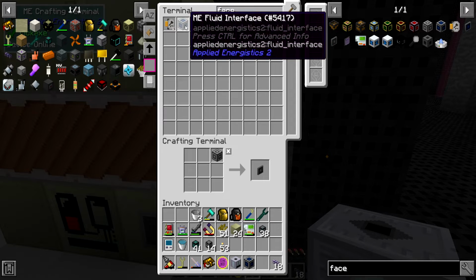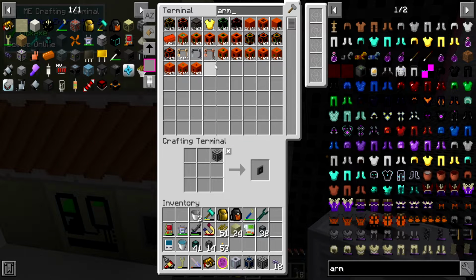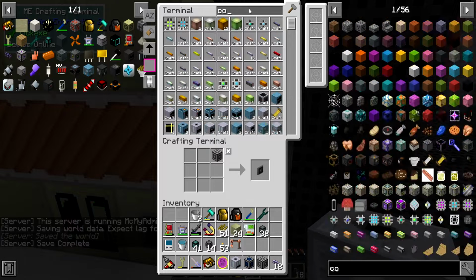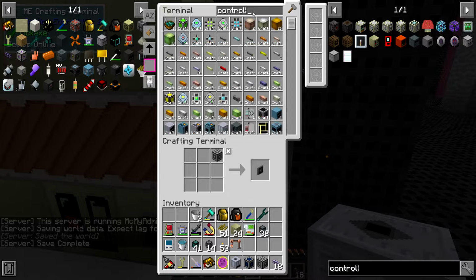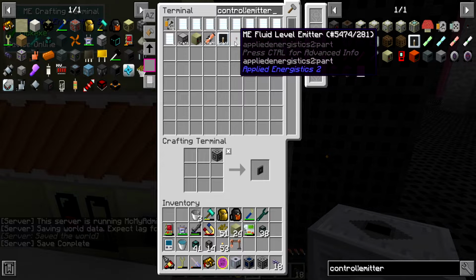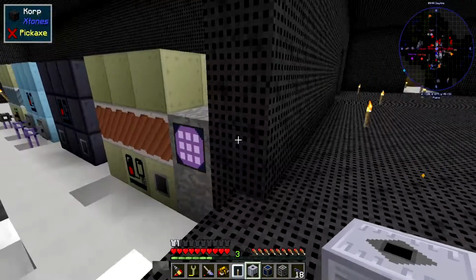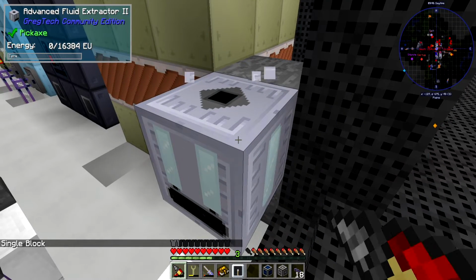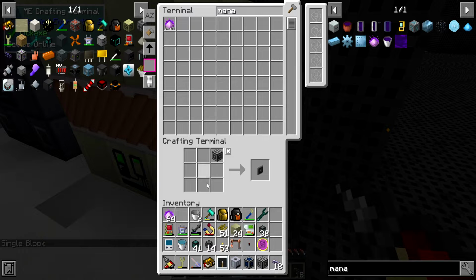Okay, so I want a fluid interface, I want an item interface, I want an arm, and probably gonna need a controller too. And then an emitter. There we go. So waiting on that controller. Now, so what I'm gonna do here is not do that. I want to grab that back, grab mana dust, and I think that should refill or start refilling.